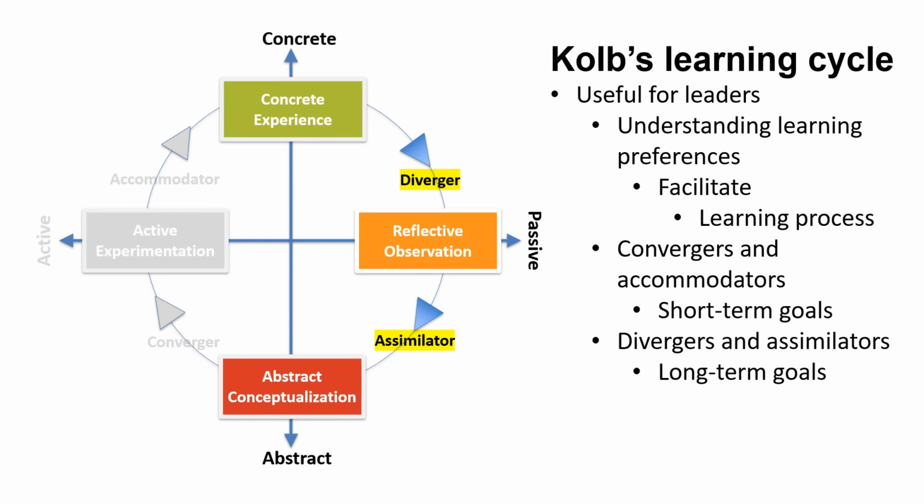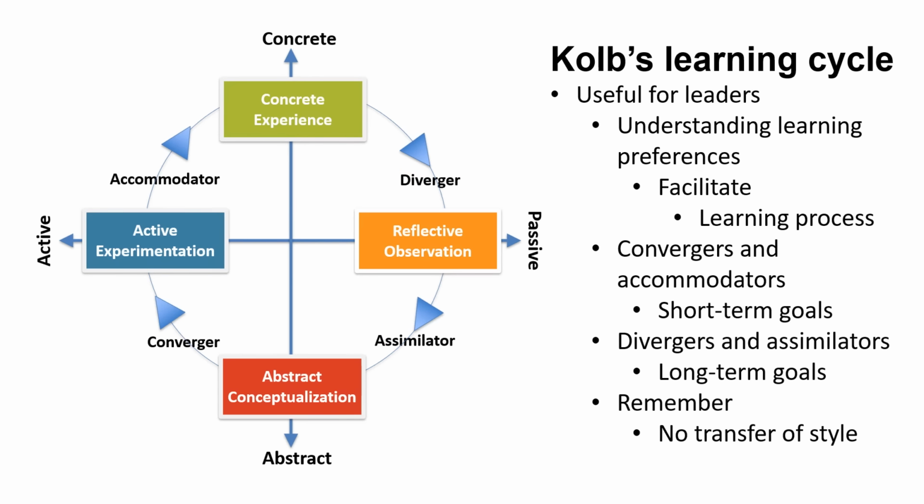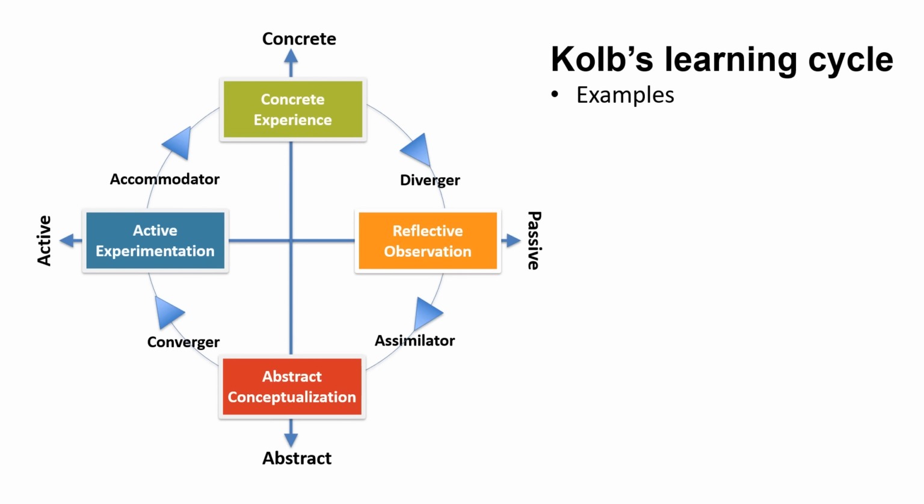On the other hand, divergers and assimilators could be more suited for tasks requiring strong analytical and critical thinking skills, extensive planning, and a focus on long-term goals. Remember, when your employees need new knowledge, you cannot transfer your favourite style to others. We shall now review 2 examples of the use of the model.